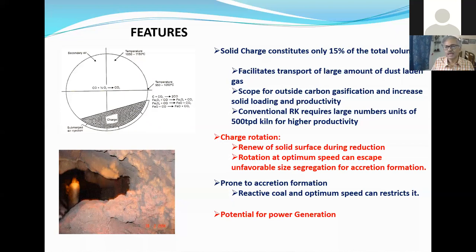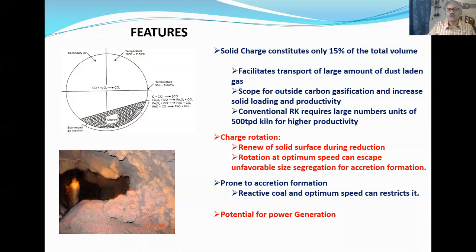Coal contains ash, and if some incipient fusion of the ash is possible, if some low melting eutectics are found, and that is always possible in the presence of lime and acids like SiO2 and all these things, you can simply form the low melting eutectic. You can form the melting of the ash, and then agglomeration will start from the wall. So if you have an optimum rotational speed, that can restrict the fine segregation near the wall. That is one way you can restrict the accretion formation.